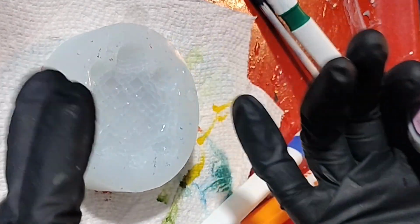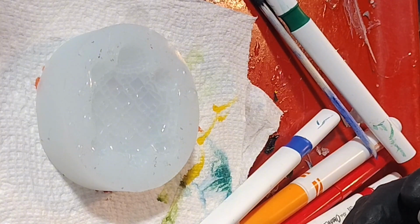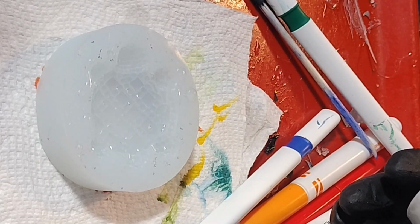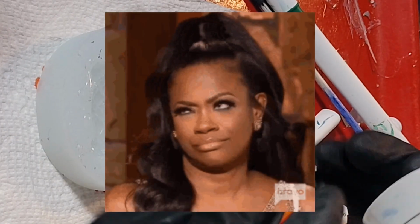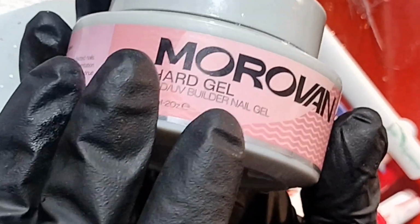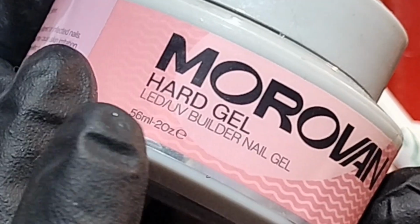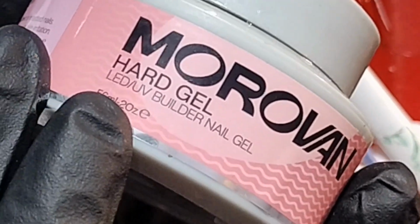Now, I know that if we stick the little guy down in there, he's not gonna stick because this is cured hard. And I know what you're thinking. You're thinking hairspray, right? I know that's what you're thinking, but no, we're not doing that. Instead, we're gonna use some of this stuff. This is actually a UV resin that stays sticky, and it's marketed to the nail industry and is used primarily for nails, but it's just UV resin.